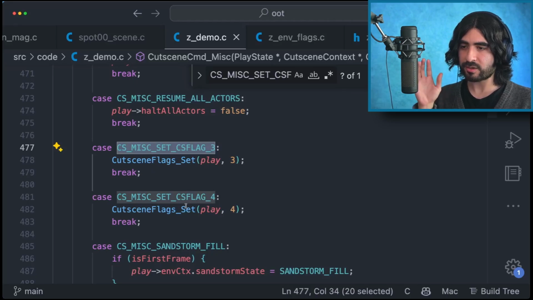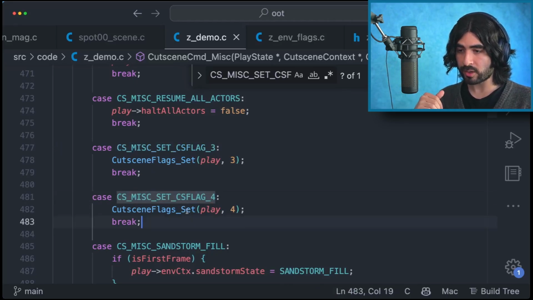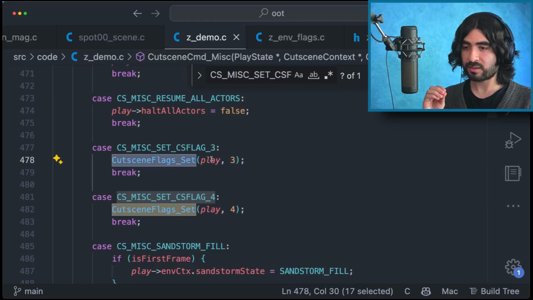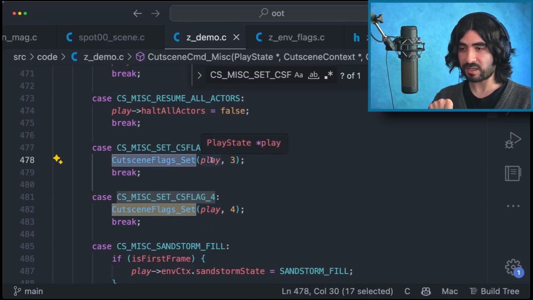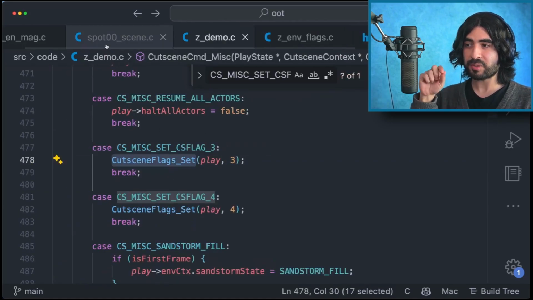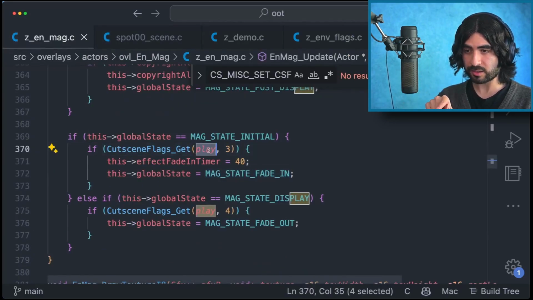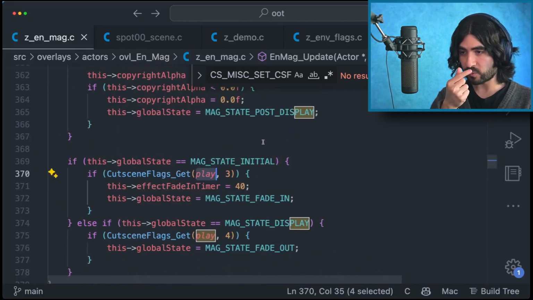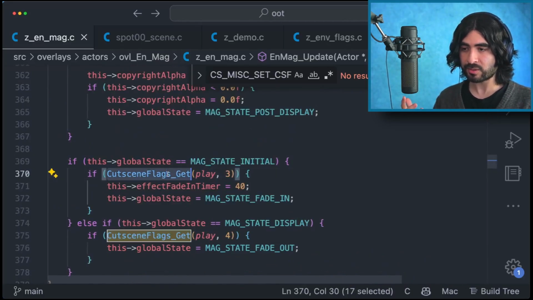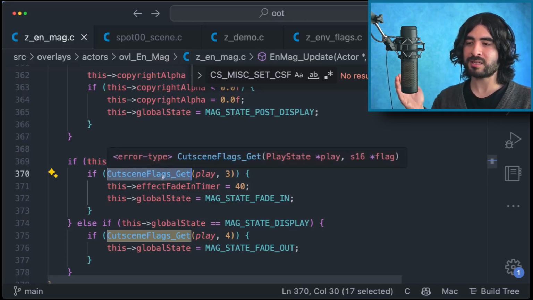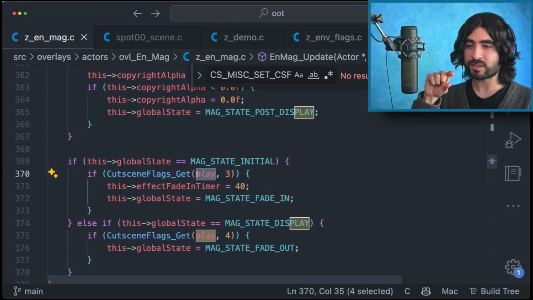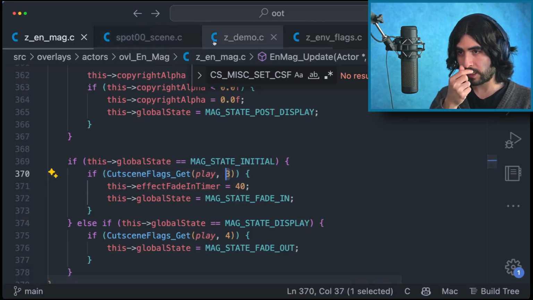Now, in our case, for CS flag 3 and 4, these are very specific, where they just dig into this play state, which is the same play state that ZEN Mag is looking for. This play state is what ZEN Mag has access to. So it calls cutscene flags get on this play state, looking for this one.